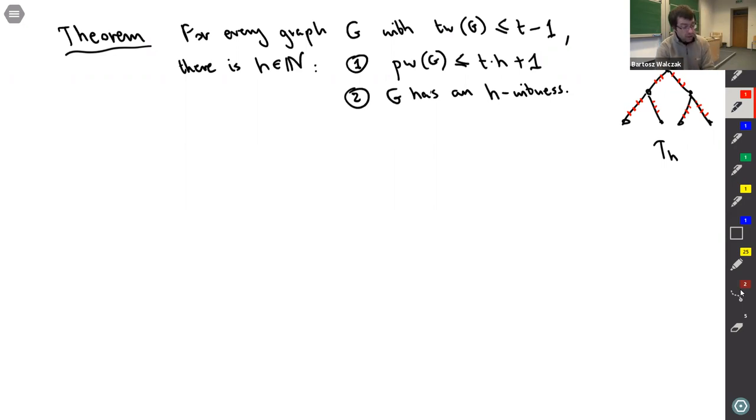And our H witness will be some generalization of that. So it will contain such a subdivision of such a tree. However, our H witness will be somewhat stronger. So the path width of such a tree itself is only H over two, and the path width of our H witness will be exactly H. So we gain a factor of two in the approximation ratio. This is how you can think about it. Okay, so I will tell you in a moment what this H witness is. Let me just write that in.